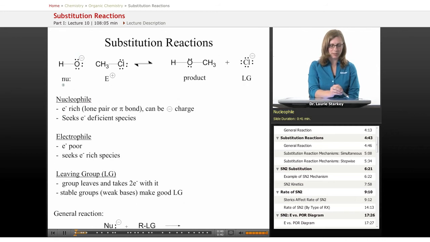This first species I've labeled NU, that stands for nucleophile, so I'm going to be using the abbreviation NU with a lone pair. And a nucleophile is defined as something that is electron rich, so typically we'll see a lone pair on a nucleophile. We'll also see examples where a pi bond can behave as a nucleophile. It can have a negative charge like our nucleophile, in this case hydroxide. A very nice abbreviation for nucleophile is NU with a lone pair, that lone pair right away gives you some clue as to the behavior of this nucleophilic species. And because it's electron rich, a nucleophile is going to be seeking an electron deficient species.